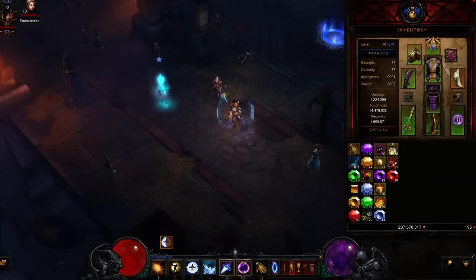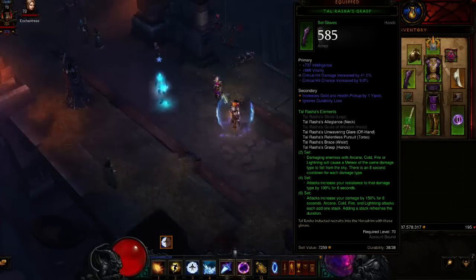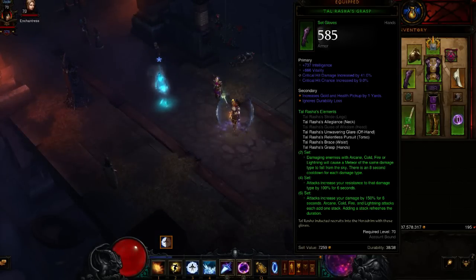Once you start getting the gear, though, the gear is really going to help out. So let's start with the big one, Tal Rasha set. This build really shines when you get all six, when you have the six set bonus. But the journey to get there is really fun. It's really awesome. So at two pieces, you get meteors. And this build is already designed to give you all four meteors for free.